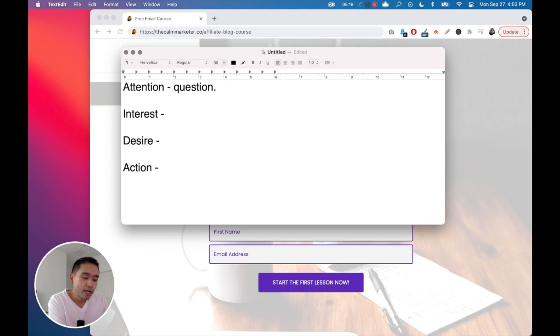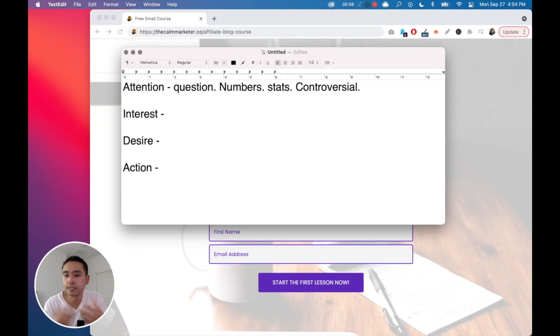You can even add numbers and stats, because those things are very catchy. Numbers are really, really good. Stats are really, really good as well, like percentages. If you can say you 10x your income or 10x whatever, 5x, things like that, to grab their attention. Or it's just something very controversial. That is something that can make people stop, right? So grab their attention. And once you have their attention, next they will go down.